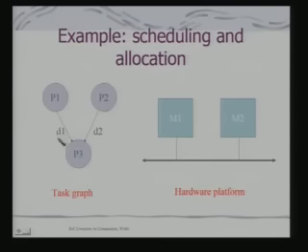Now, here D1 and D2 indicate the communication cost between the tasks, and let us consider that we have got a hardware platform, that is M1 and M2, consisting of two processors. The problem is that of mapping the tasks onto these hardware elements. And the question is, if we are doing the allocation of the tasks to processors optimally, then that would also determine their schedule and hence provide the result in minimum time.